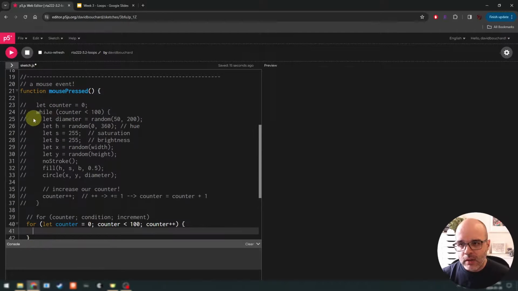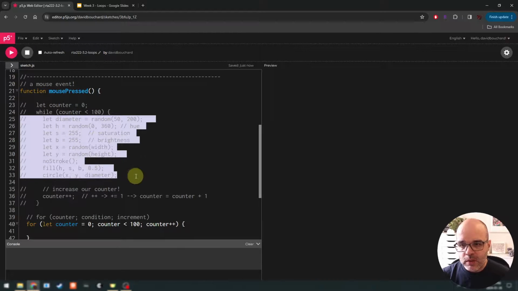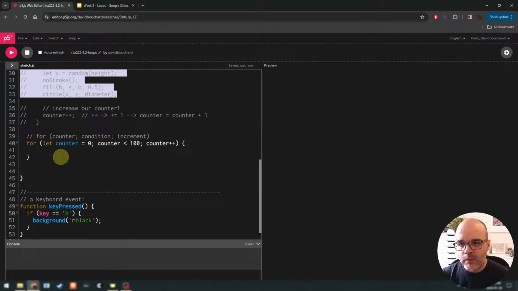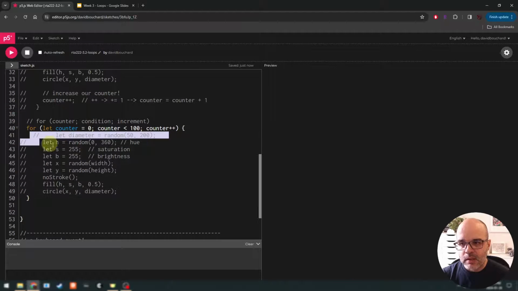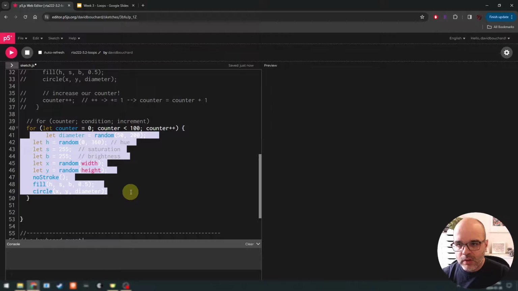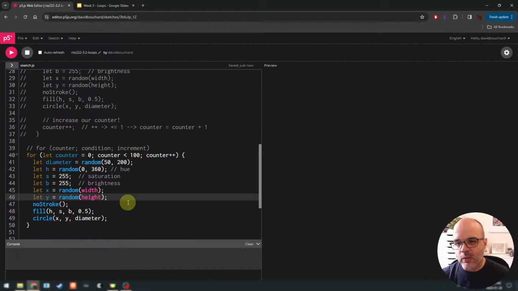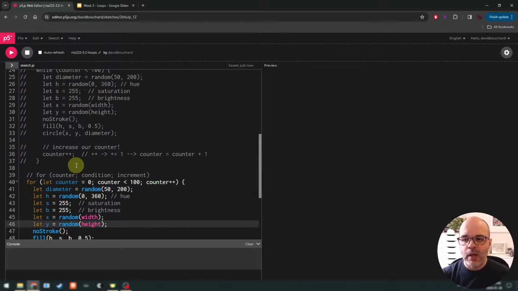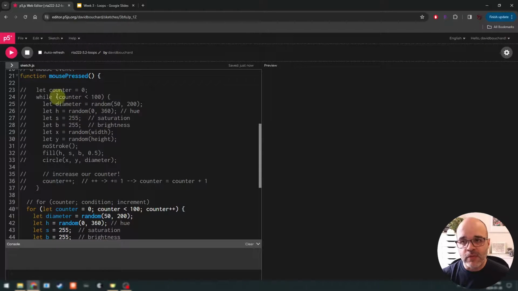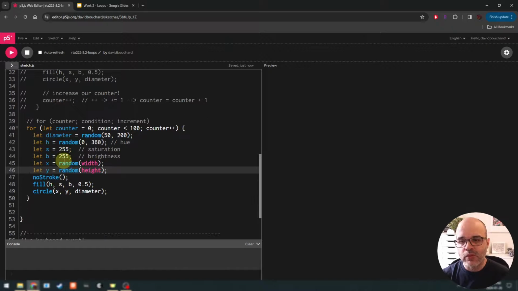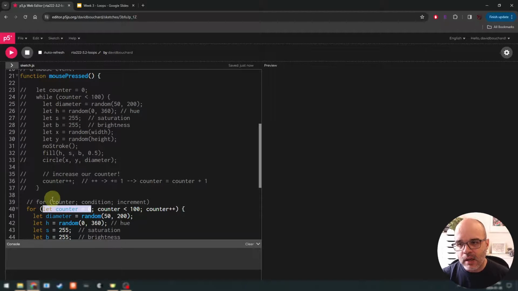And then in the body of the loop, we'll just simply use the same code we had before. I'm going to copy and paste this. I'm going to remove the comments. Let's fix the formatting a little bit, and then here we go. So now we have the equivalent loop we had before, the while loop, except now we've written it using the for loop syntax. So you can see the for loop basically is like a shorthand, a more compact version of writing this style of while loop.